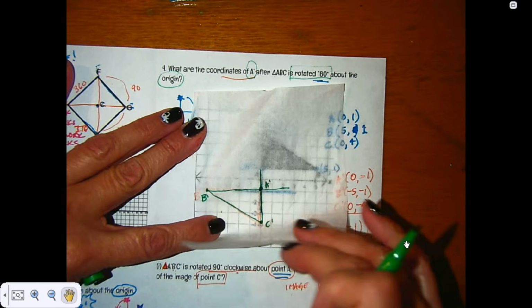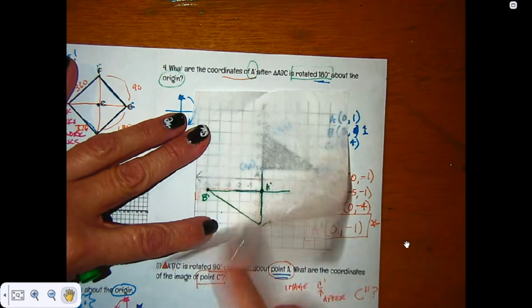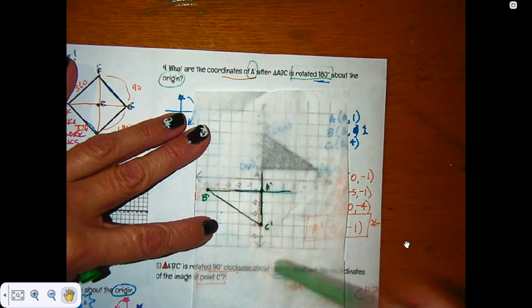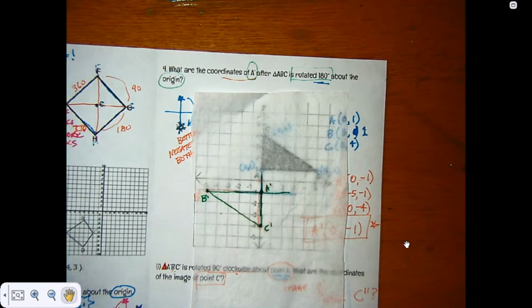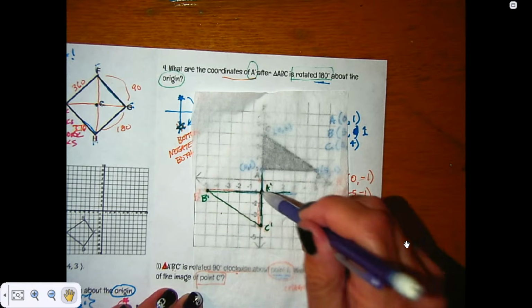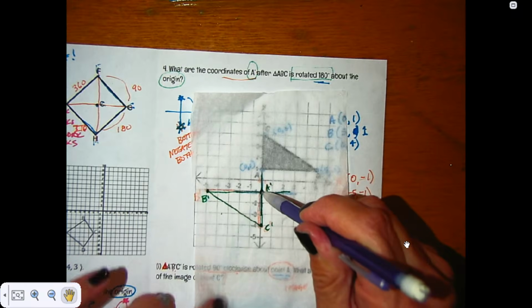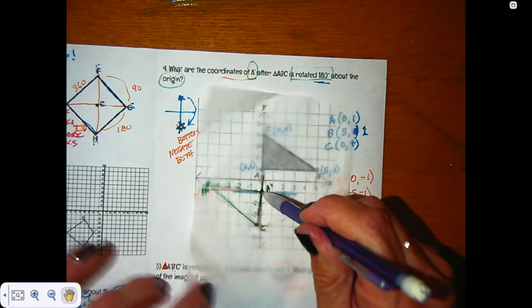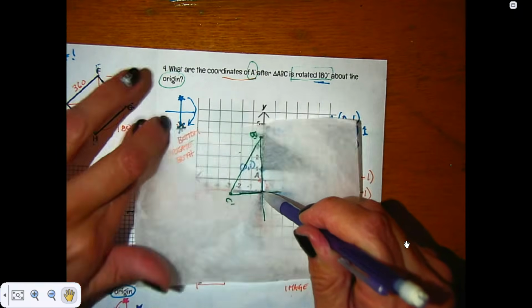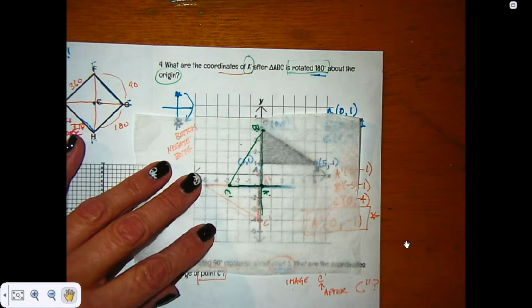Wait a minute. Oh yeah, we are rotating on A. Okay, so that means I thought for a minute I was rotating at C, but I am holding down at point A. So point A is my place I'm going to stab. Okay, and I'm going to go 90 degrees clockwise. So that means I'm going to stab at A 90 degrees clockwise. That means I'm just going to spin one click. Boom. You see where he's going to end up? He's going to end up right there.